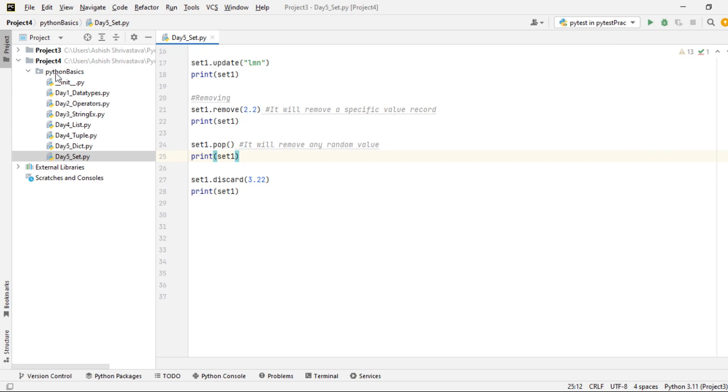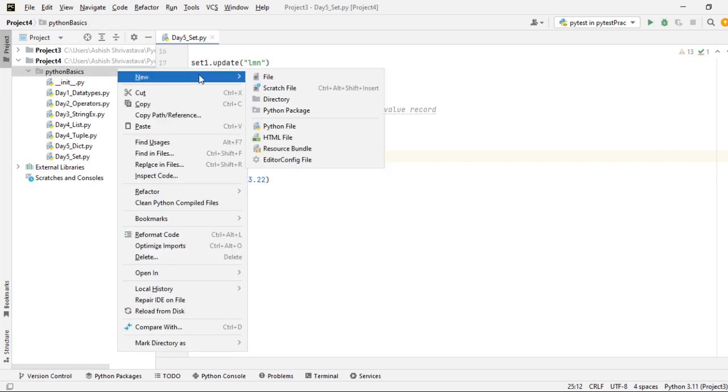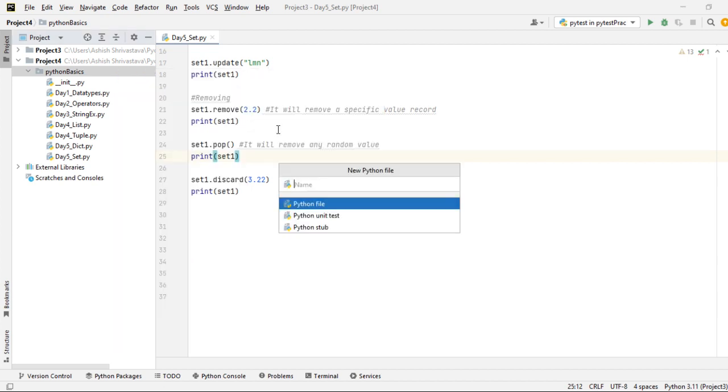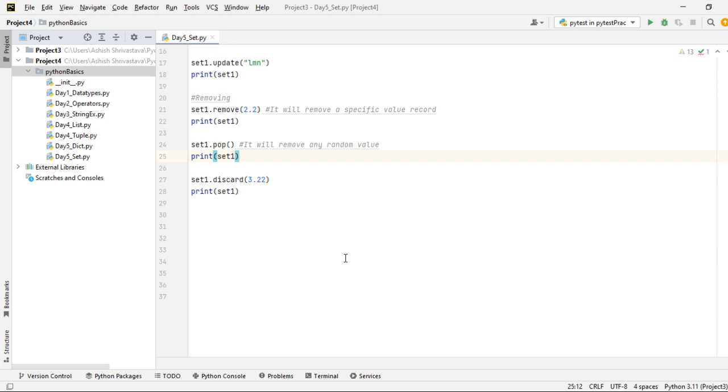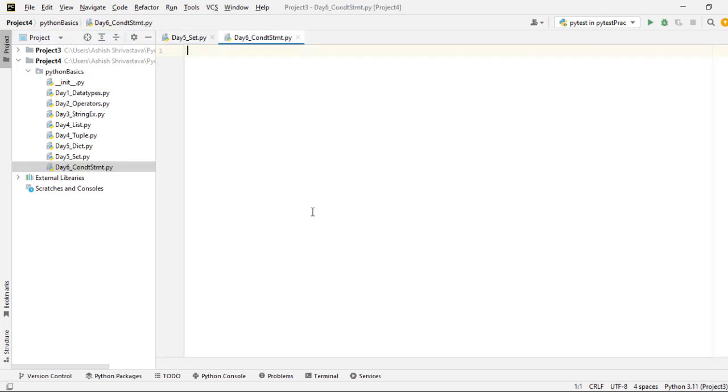Let me create a simple Python file and we will name it day 6, conditional statement.